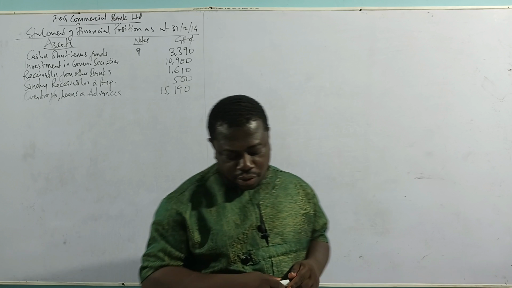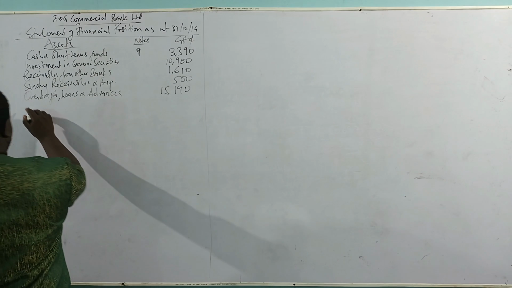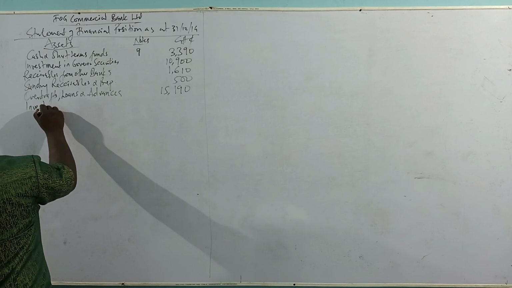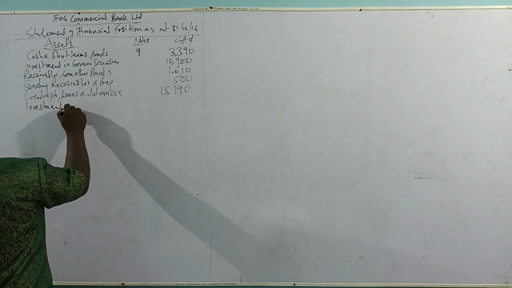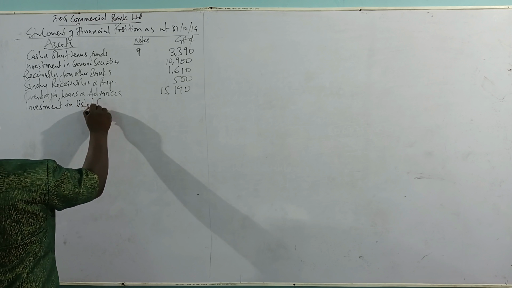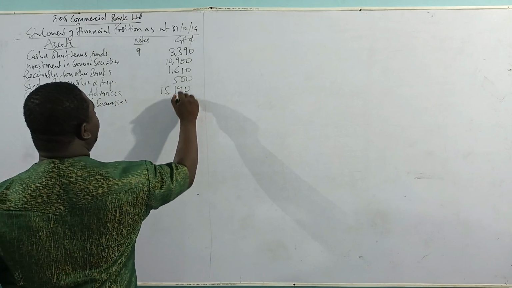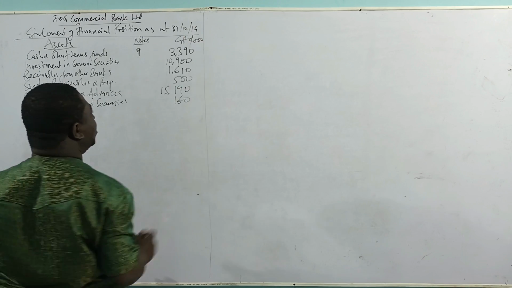And then we can now look at, there was an investment in listed securities. So that is general investment before we move to PPE. Investment in listed securities, and that is 160 from the trial balance. No workings was done on that. Investment in listed securities, that is more of a long-term investment, 160,000. Let me put my 3 zeros up.